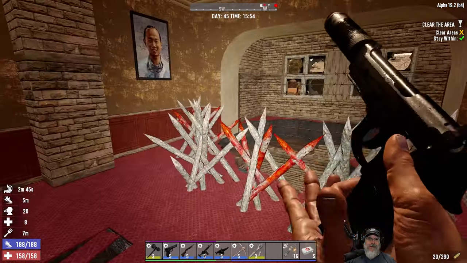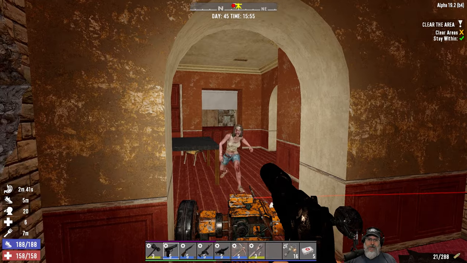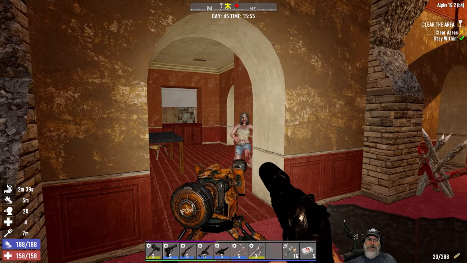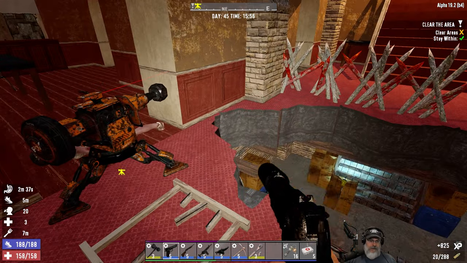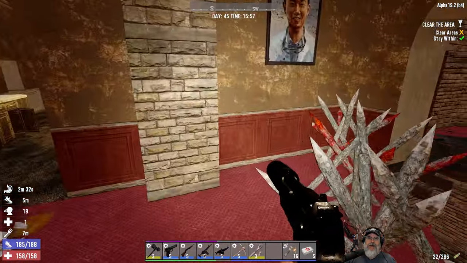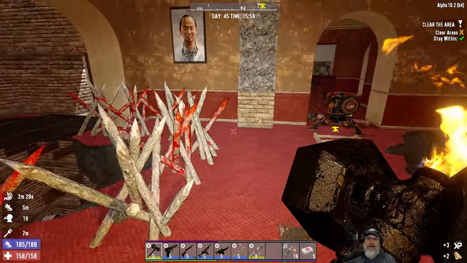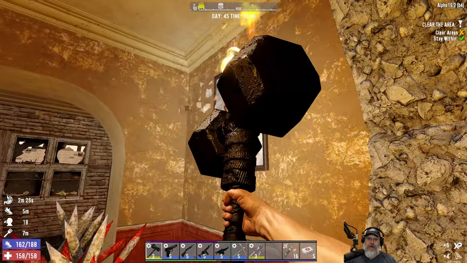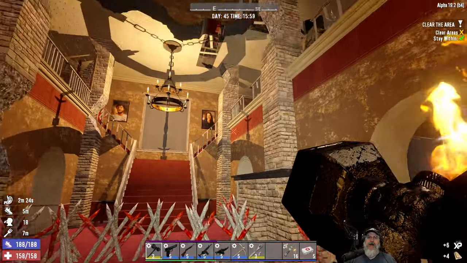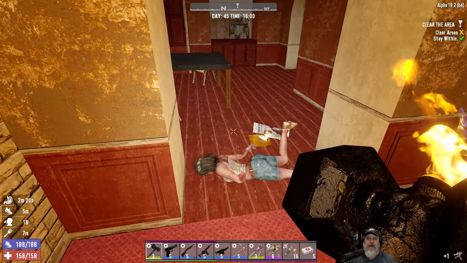I love it. Oh, she's still not dead. She's not dead yet. Get her sludge turret. She was feral. That's why it took a little while to kill her. Yeah, you know, I think I have been in this POI before. I'm starting to recognize it now, but I've only done it once before. So that's probably why I wasn't real familiar with it.